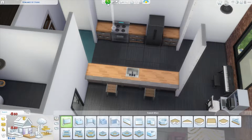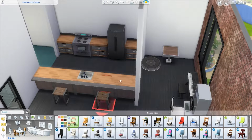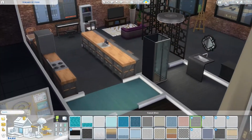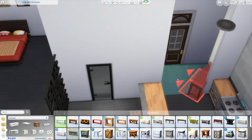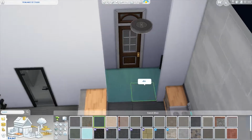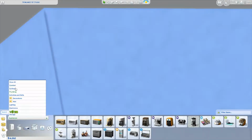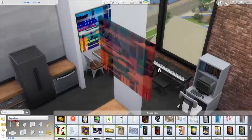I didn't have as many tiles, do I want to say, I want to call them, or counters. Wow, words. As many counters in the kitchen as there's currently right now. The chairs for that dining room as well changed to something a little bit more modern. I put some accent walls on there, and I realized that I don't want the computer section to be where it's currently at, and I'll just move it to right next to the bedroom area, really close to the bathroom, because it's only a one-tiled computer anyways.